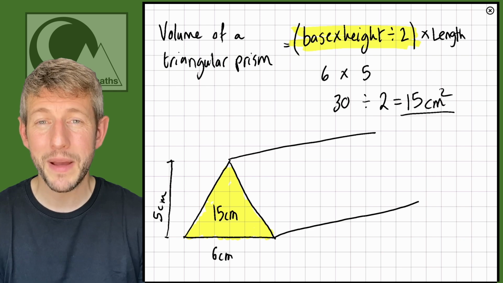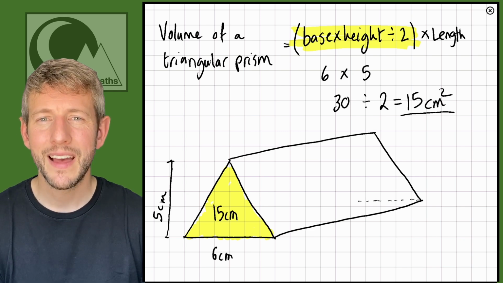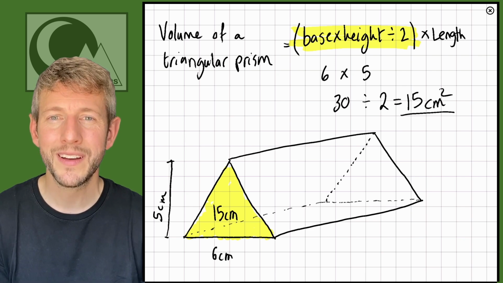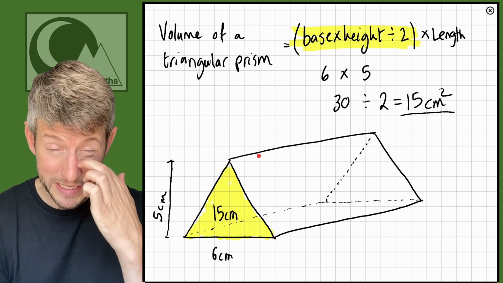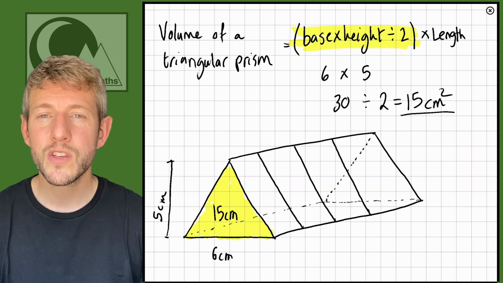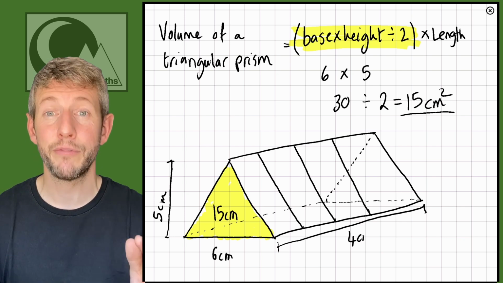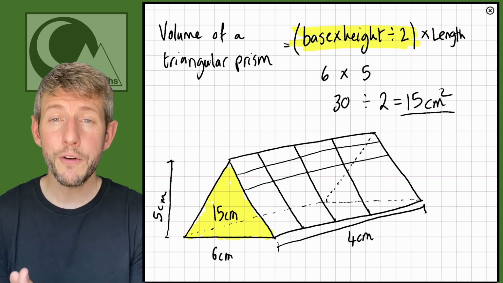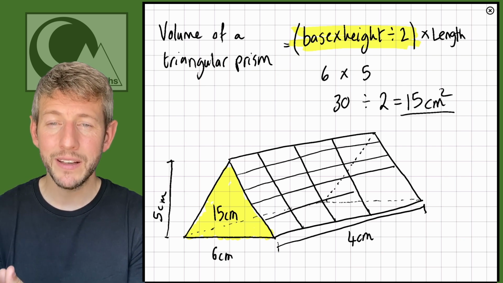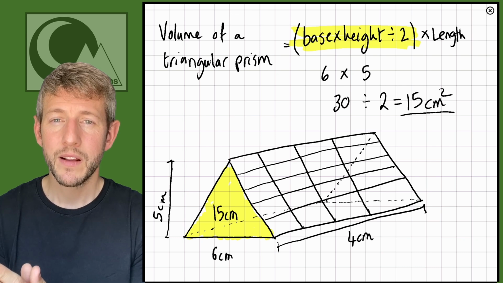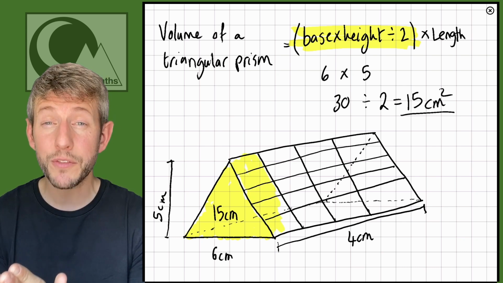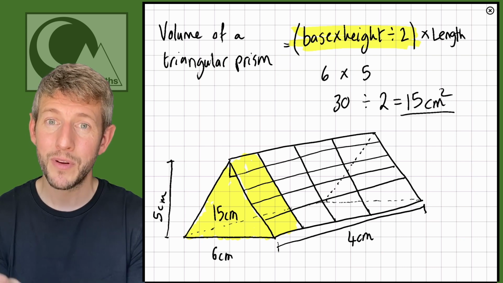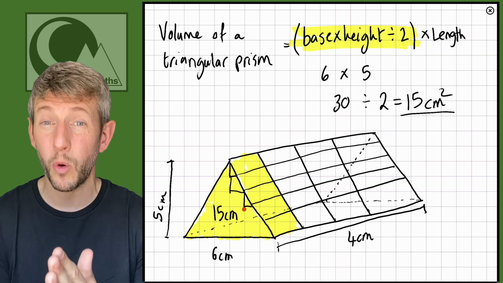I'm going to add the third dimension to this triangle that I've drawn. I'm going to make it go back. I'm going to say that this goes back 4 centimeters. So what I'm going to do is I'm just going to put in 4 lines here so that we can see. So what we notice when we add the third dimension to our squares is that they go from having an area and being flat to being 3D, so kind of like being cubes. I know they're not all going to be whole cubes, but they are parts of cubes.